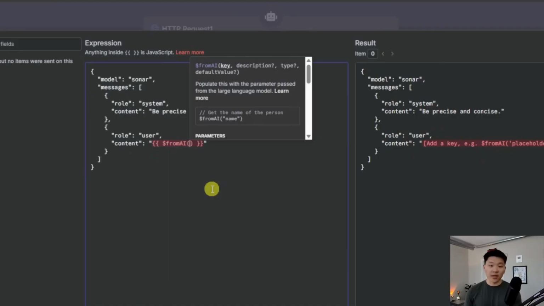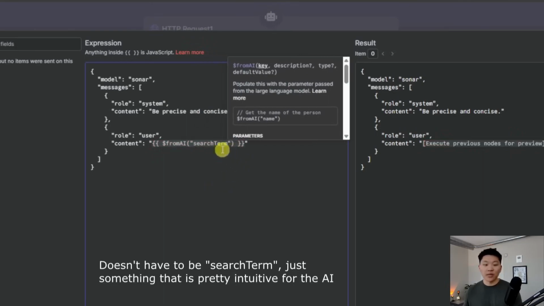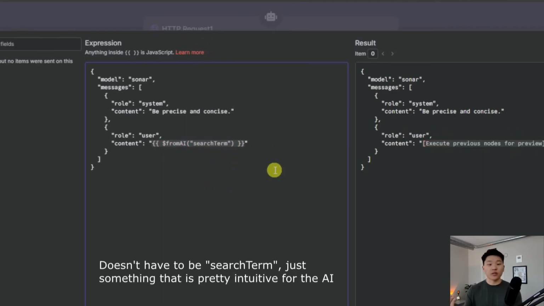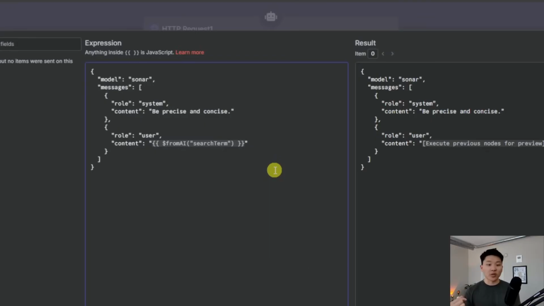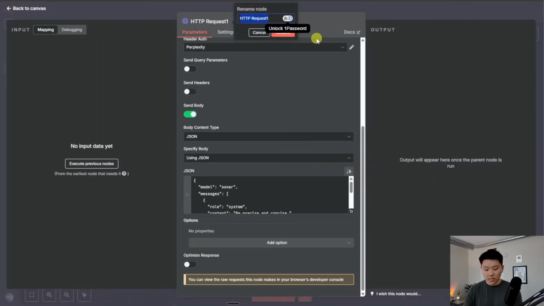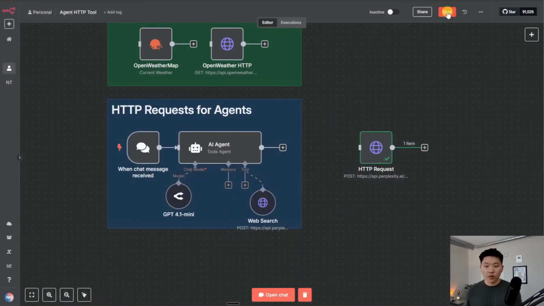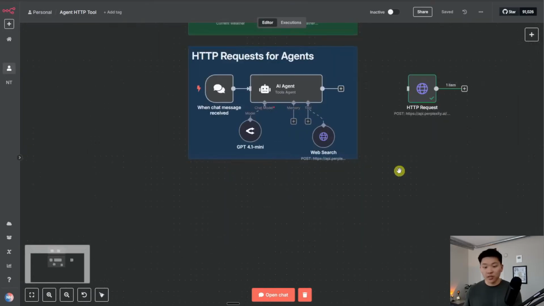I also did a full video breaking this down, so if you want to see that, I'll tag it right up here. Anyways, all we have to really do is enter in a key. So I'm just going to do 2 quotes, and within the quotes I'm going to put in search term. Now the agent will be reading this and say, okay, whenever the user interacts with me and I know I need to search the internet, I'm just going to fill this whole thing in with the search term. Now that that's set up, I'm going to call this request web search to make that super intuitive for the AI agent. And now we are going to talk to the agent and see if it can actually search the web.